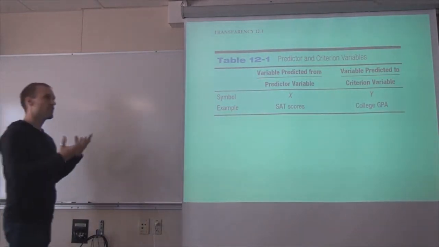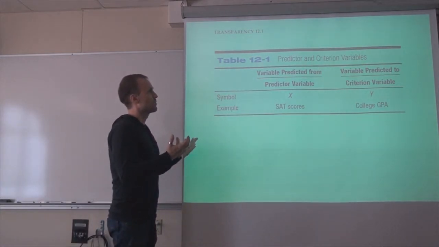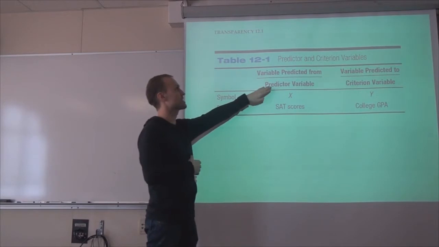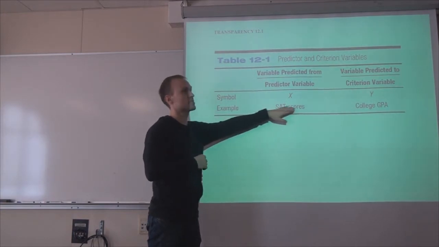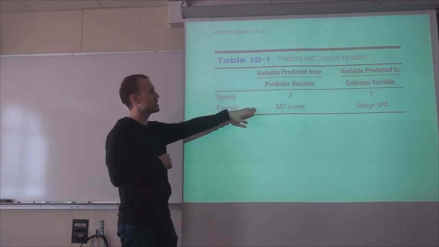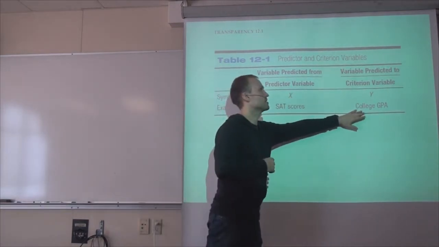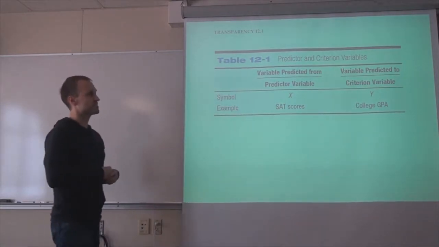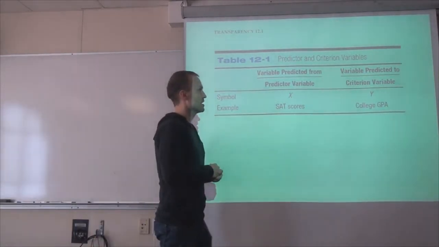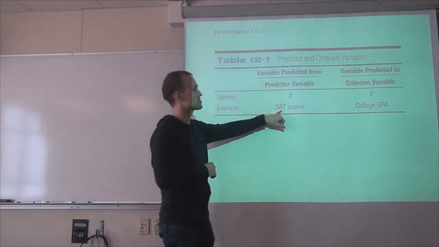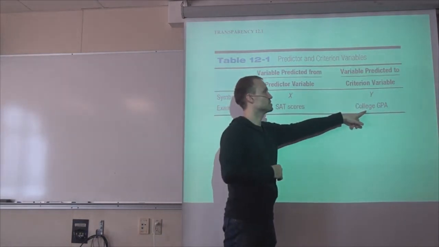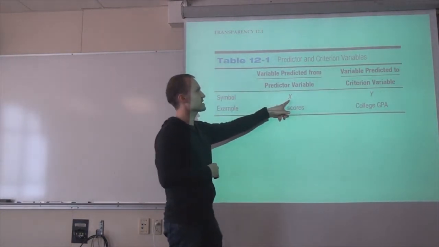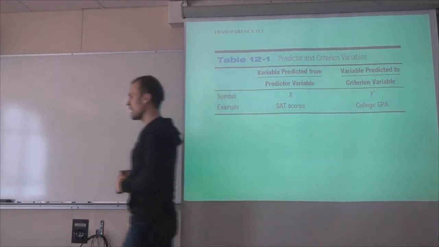So I have two variables. We have what's called the predictor variable, the one that is sort of the independent one. That could be anything. And I want to see how that affects what I call the dependent variable, or the criterion variable, that changes as I look at different scores. This variable is going to change. SAT scores affect the GPA. I'll call this usually an X, affecting the variable Y.